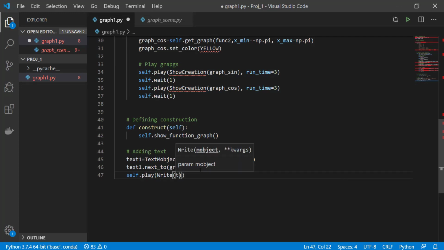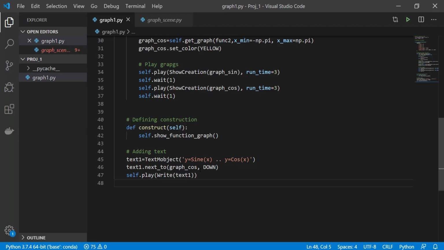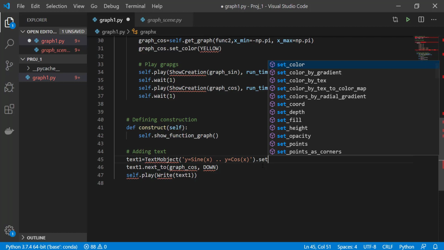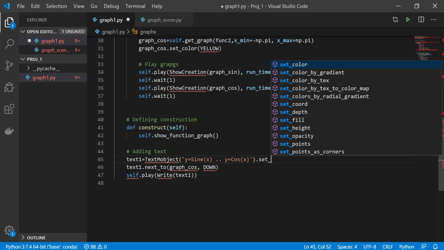I'm saying to write text 1. So when you have the play function, the first play will play first and then the rest of them. Okay, everything looks okay. I can set the height of my text.